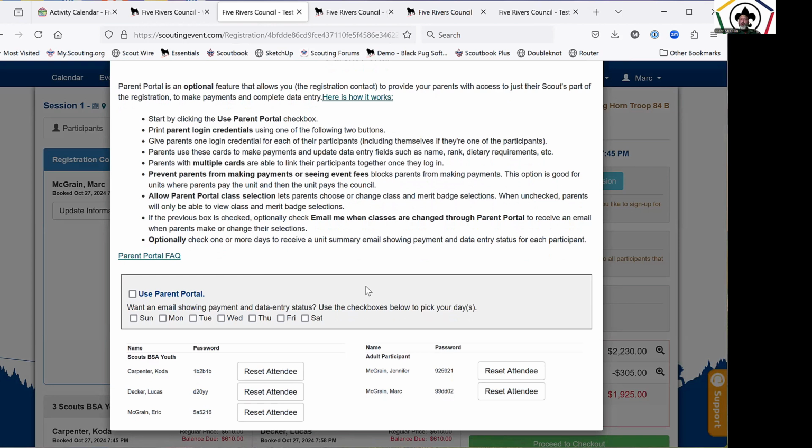You would just give them the information that they need, and we'll show you how to do that. And you can combine multiple people together. Well, they can do it. You can also have them answer the questions. So where we saw questions about like medical, t-shirt sizes, things like that, you can have them fill that out. Hey, do you want to buy an additional t-shirt? Now, that could be on them. They can fill that out.